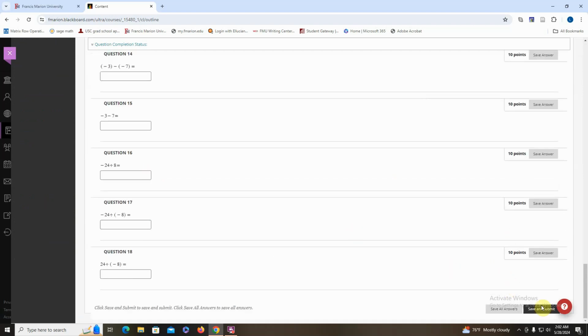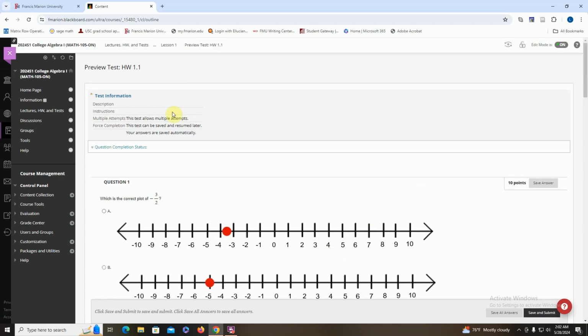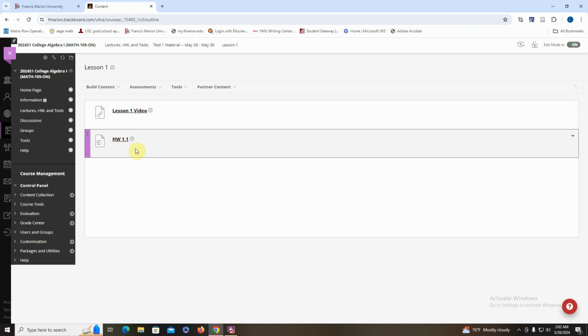Okay, and then you save and submit when you're finished. Now, what's really good about the homeworks is you can do them as many times as you'd like to try to get the highest score possible. The homeworks only, not the test. Let's say you weren't quite confident and you got like a 40, do it again, you get a 70, do it again, you might be able to get a 90, do it again, you might be able to get a 100. So there's no need not to have a good homework grade in this class.